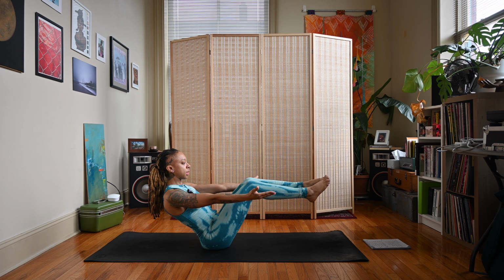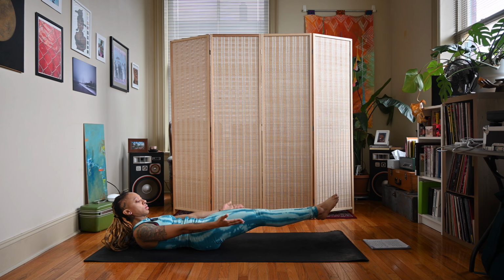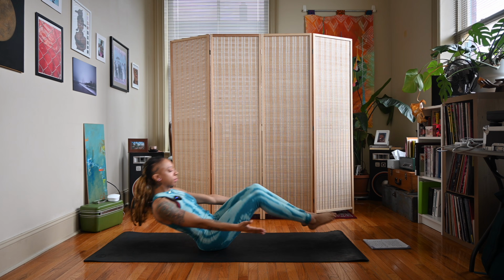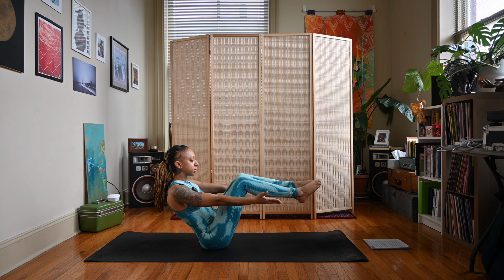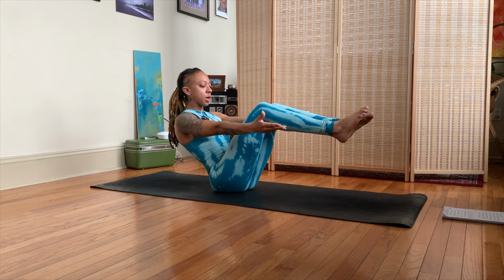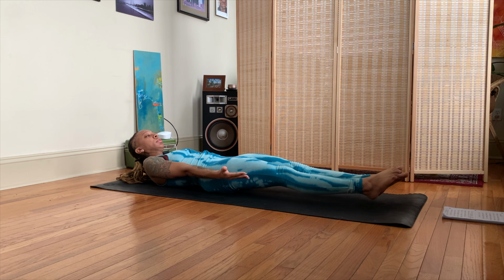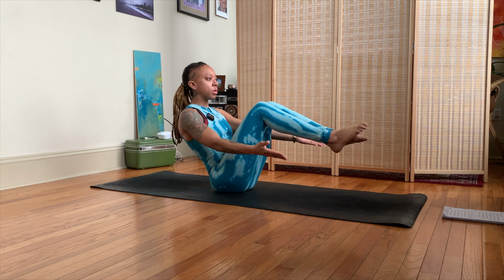You can stay here, inhale. Or exhale, come down to low boat. Good. Legs extended, arms extended forward. You can point those toes, chin tucked. And we'll come back up for boat. Good. Inhale, boat. Exhale, you come lower back down. Good. Come up again. We'll do one more.